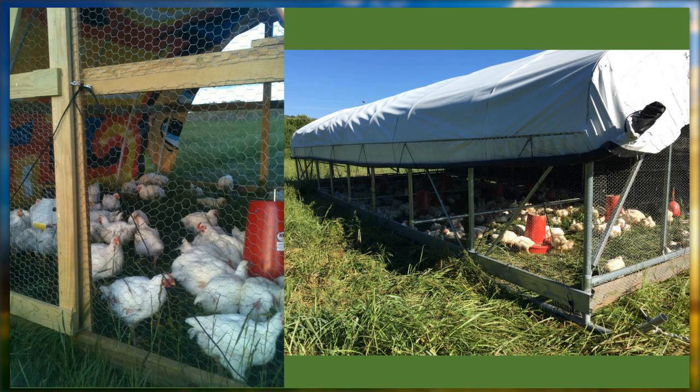We run two different types of broiler housing. You've seen our little pasture pens that are 10 by 12 — they'll have anywhere from 60 to 70 birds, depending on the season. Last year, when we used part of our grant for this, we were really looking into predation losses on our laying flocks but also wanted to try it with our broilers. So we went with a 40 by 20 steel hoop house structure that we move with the tractor daily.